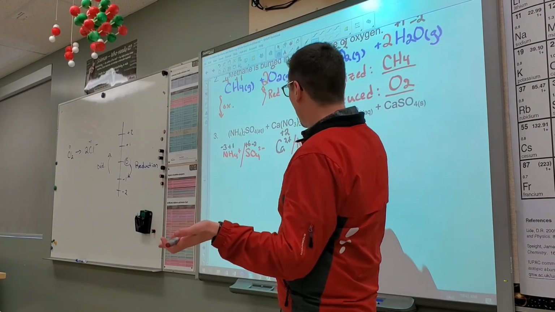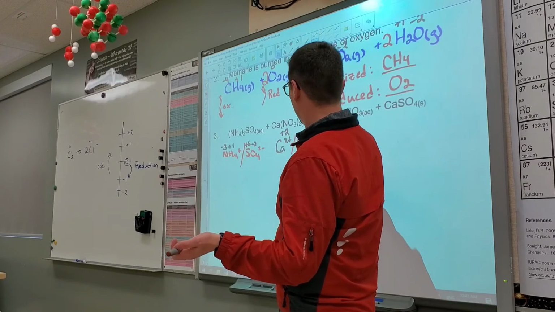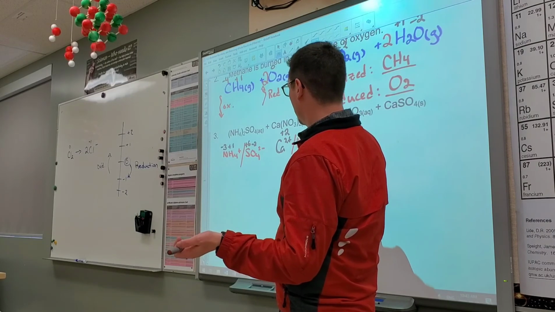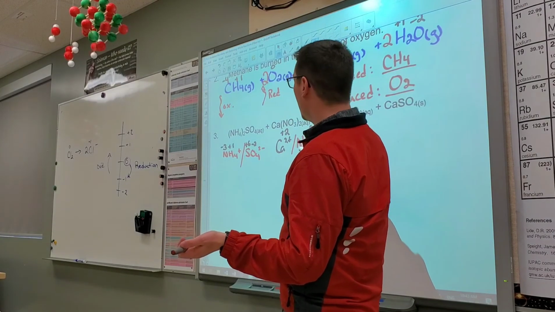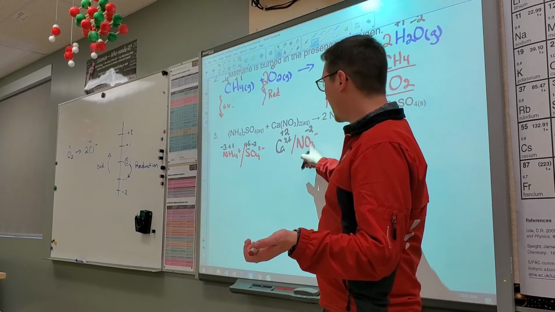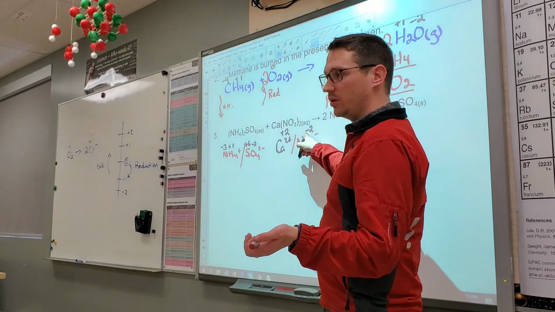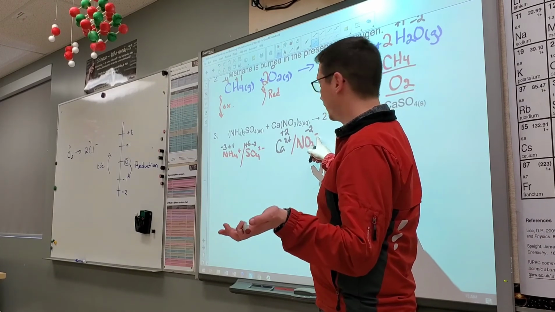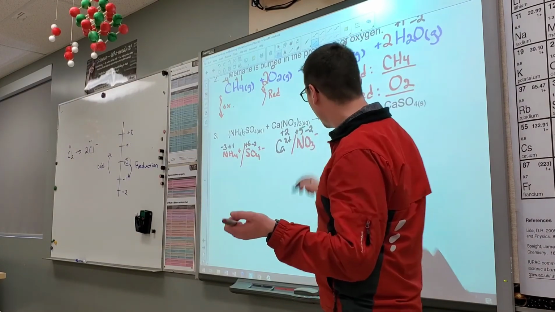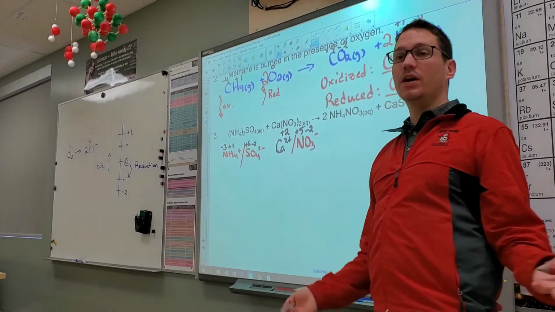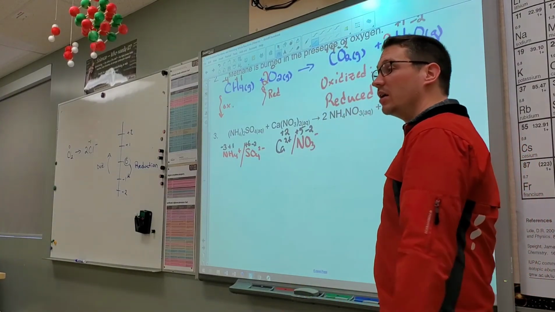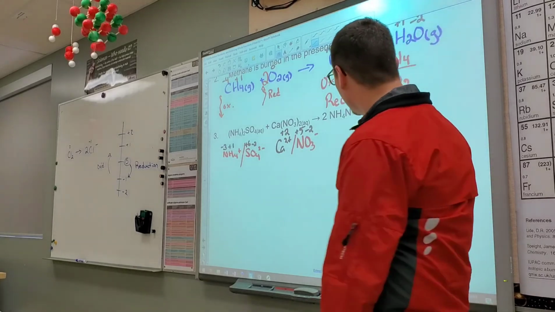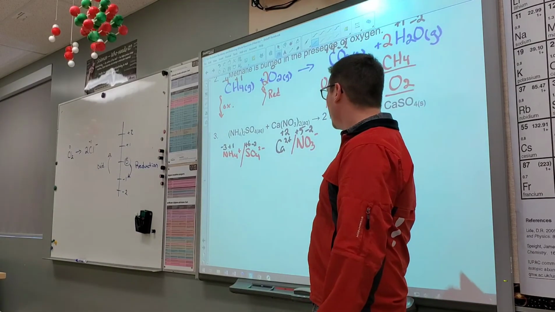Okay. What's the oxygen in nitrate? -2. And if there's 3 -2s, that's -6, right? Do we want to cancel out all -6? We want to cancel out 5 of the 6, right? So +5. Okay, are we okay with that so far? So we've assigned oxidation states to everything at the beginning. Let's keep going.